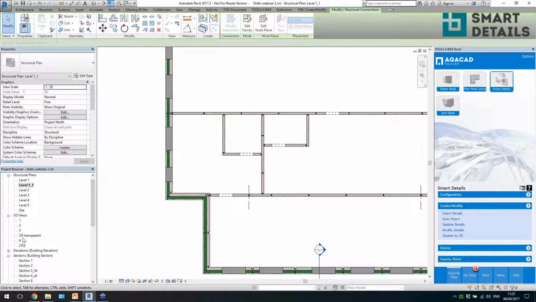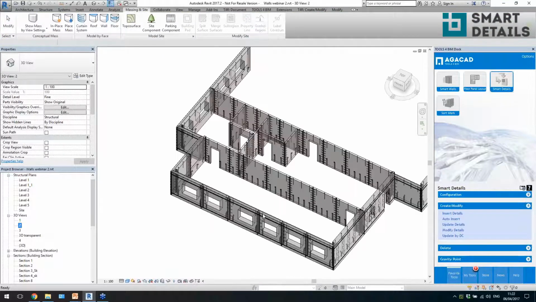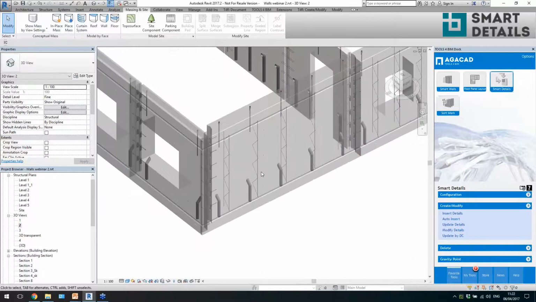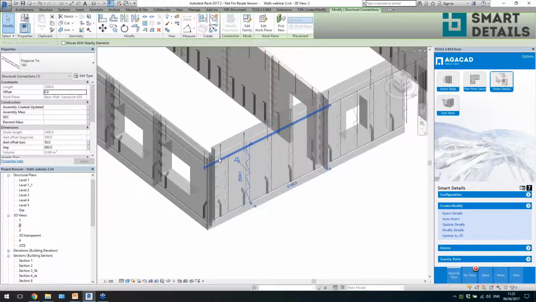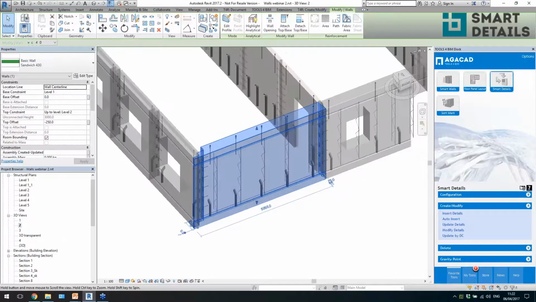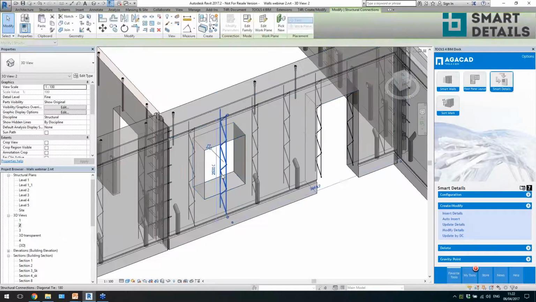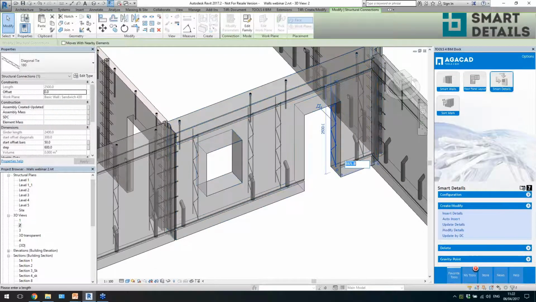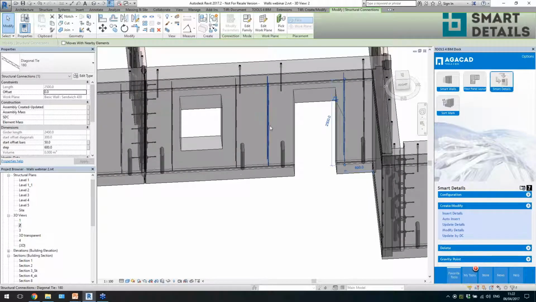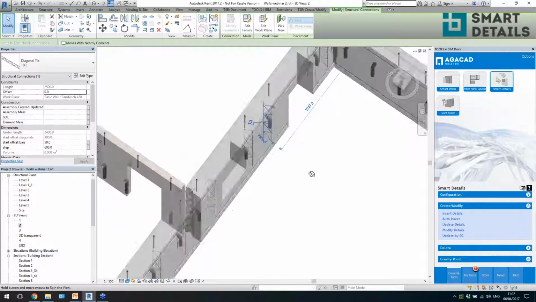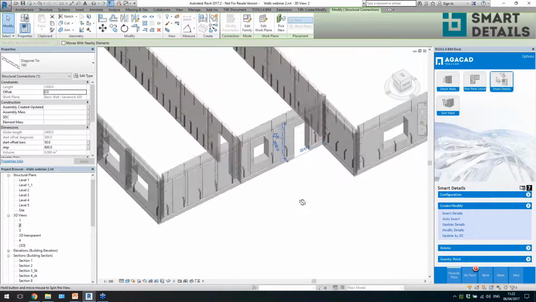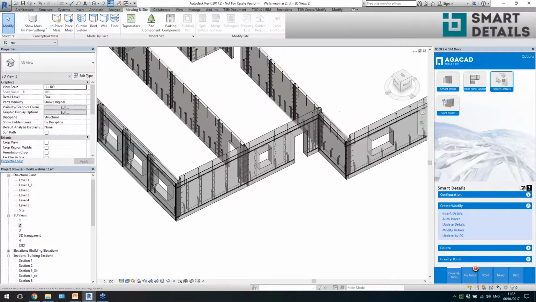So again, you can use a bit of Revit, a bit of Smart Details. Let's say, of course, I just had a rule to insert this line-based detail, right? For the wall without opening, it's okay. But for this one, it's quite bad. So maybe I can delete it. I can just move it by using Revit functionalities, but at least I know that they are in a correct position in the wall, right? So it's really quick to insert details in objects of different complexity.